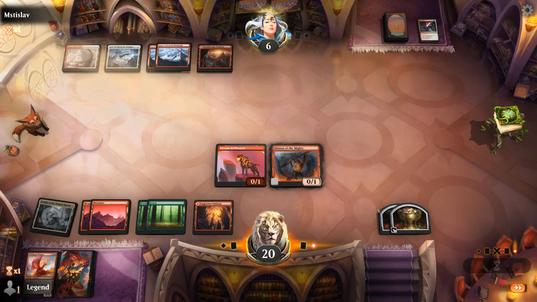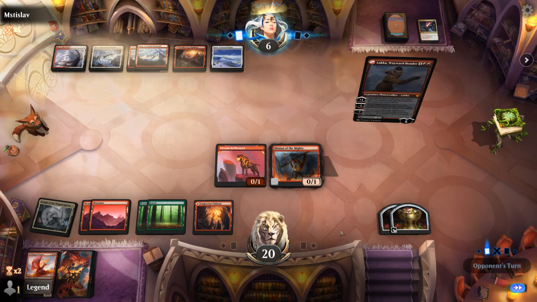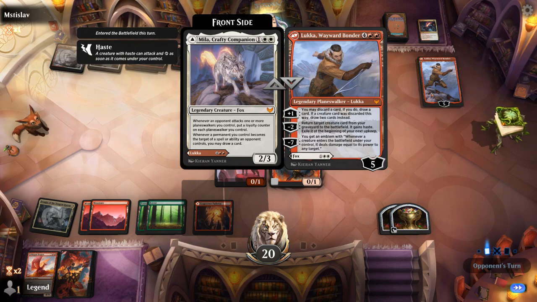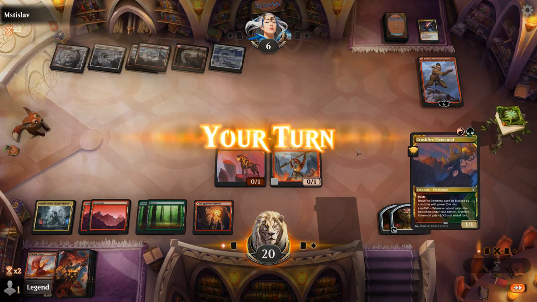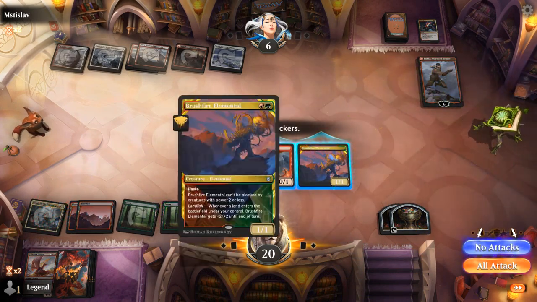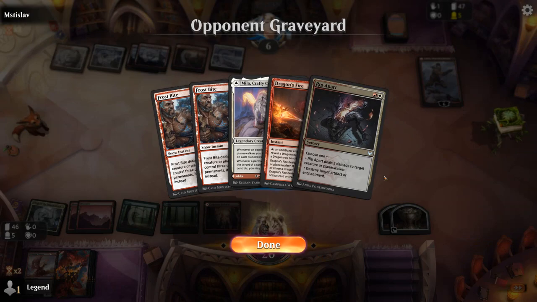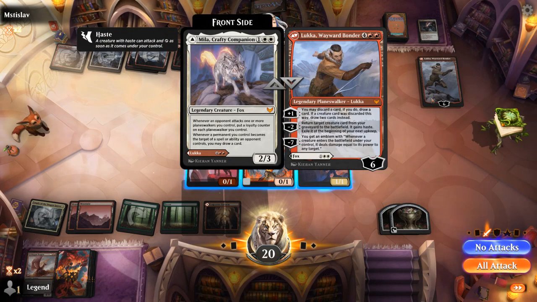Sadly, no creature lands to keep up the pressure with. On the bright side, our opponent's also not doing much. Alright. There's the Wayward Bonder. It's gonna just stay put. And then I could deal one here. So next turn opponent could bring back Crafty Companion, that's fine. They're probably just gonna keep plussing.